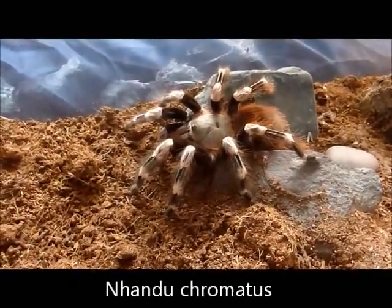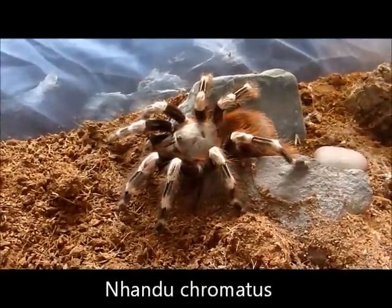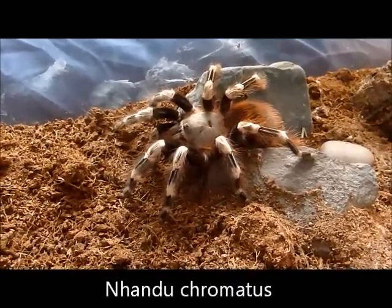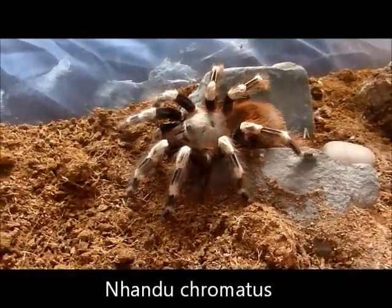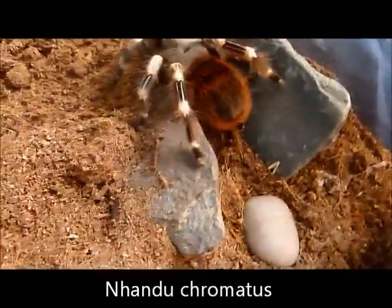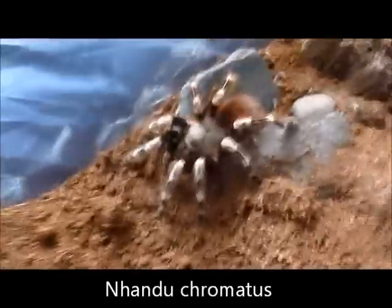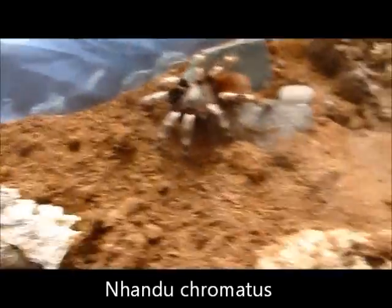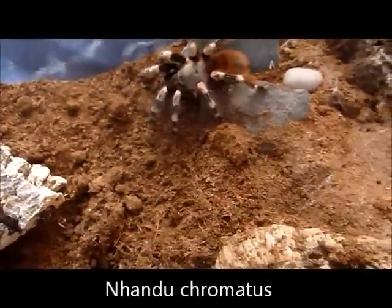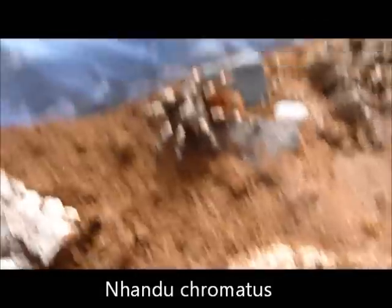She's absolutely gorgeous, this spider, as you can see. Kind of greyish carapace, black and white striped legs, and of course the bright red abdomen. Just a gorgeous species. And obviously I do have my male. He was just here. And my male's awesome, although he's a little bit odd.